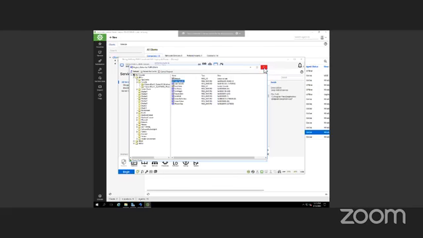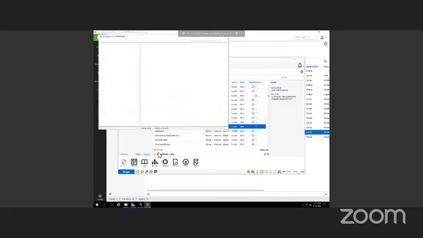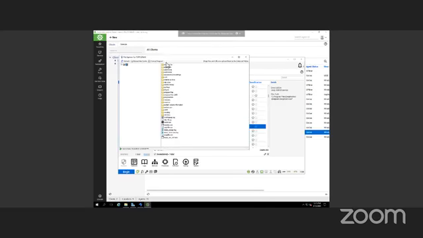Similarly, we can go to our file explorer and do the same thing. I can right click on a file and create a file monitor.